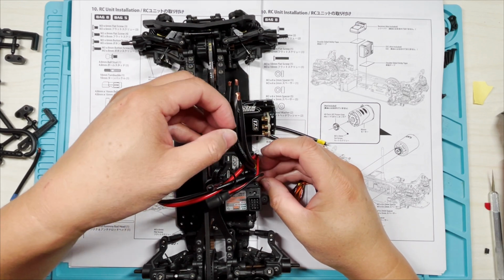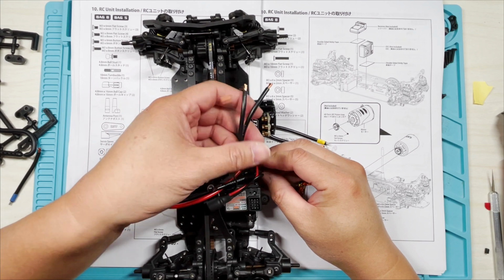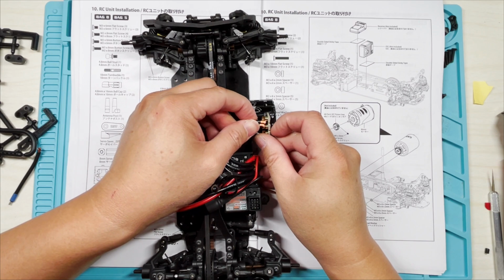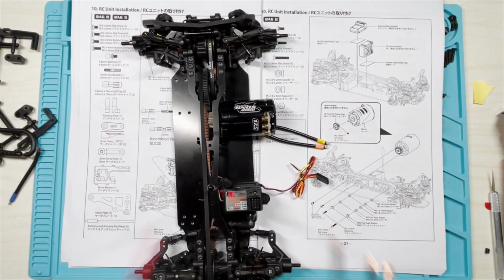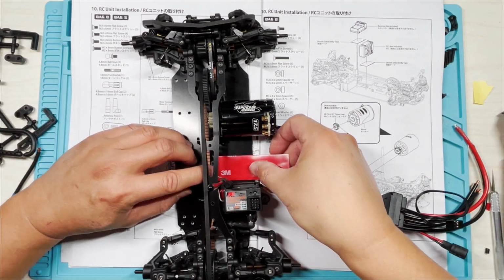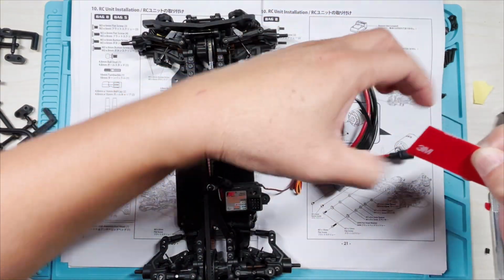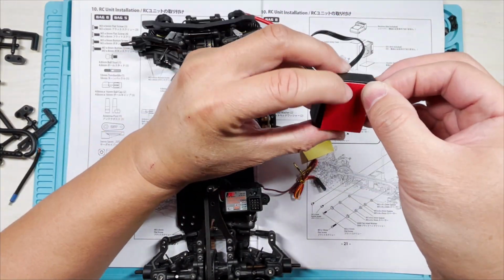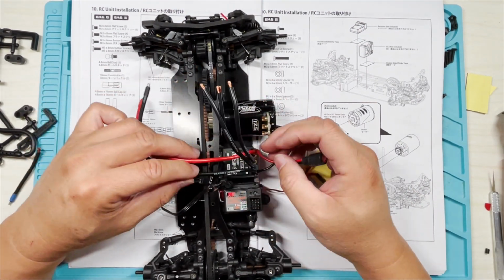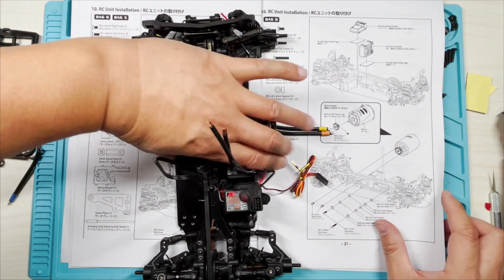So now I can go soldering. 1, 2, 3. All right. Okay, let's get the ESC down. That's about the same. Okay, now let's take a look at the 2 battery wires, and to do that, let's work on the next page first.